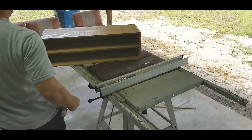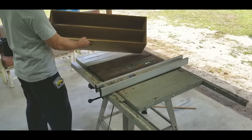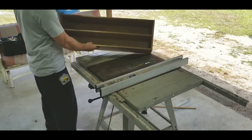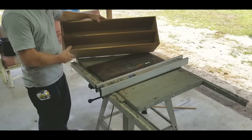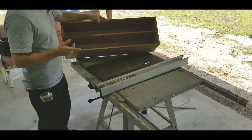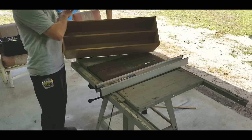Okay, so we got our box built. Simple enough, right? So here's the box. Now we need a, you don't have to put a cover. If you want to just leave it open, then you're pretty much done except for lighting. What I want to do now is cut my piece of plexiglass to fold over.